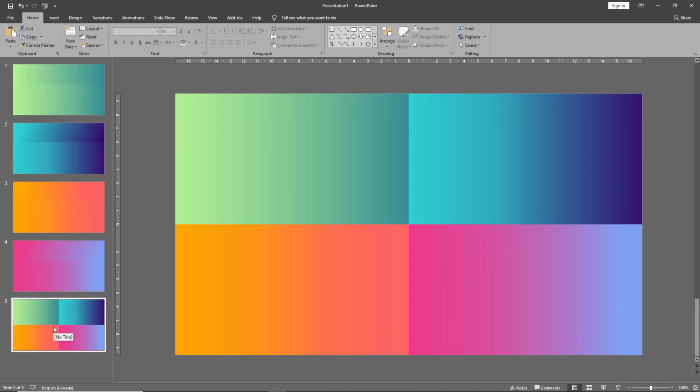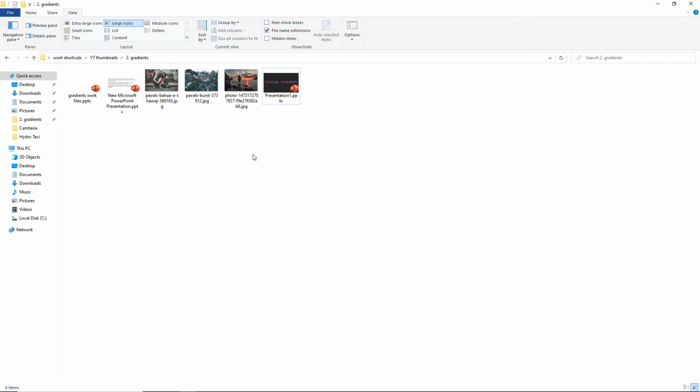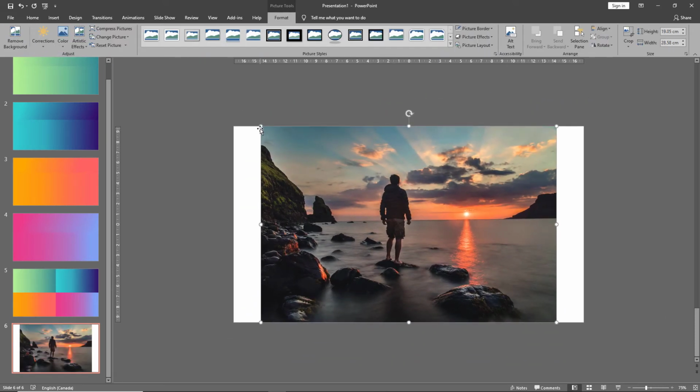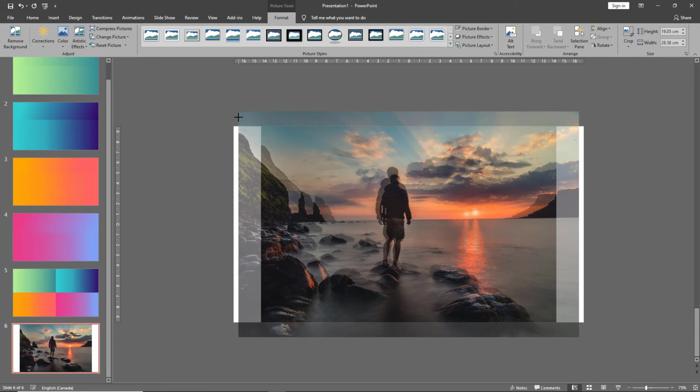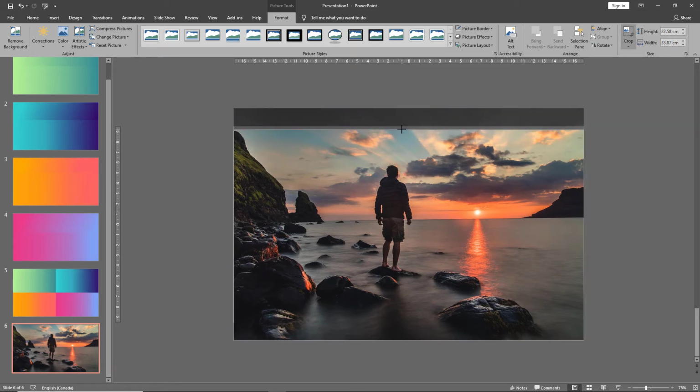Now, let's practice making a title slide using one of these gradients. Let's start by adding a new slide and importing a picture. Let's first resize this picture to fit the slide. Press Shift and Control and then drag the picture so it matches the 2 outside corners of the slide. Then click on Crop and crop the picture down into the borders of the slide.